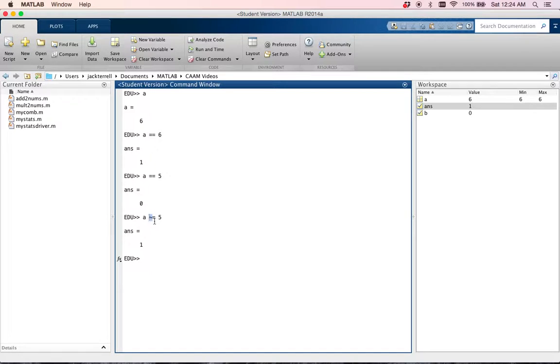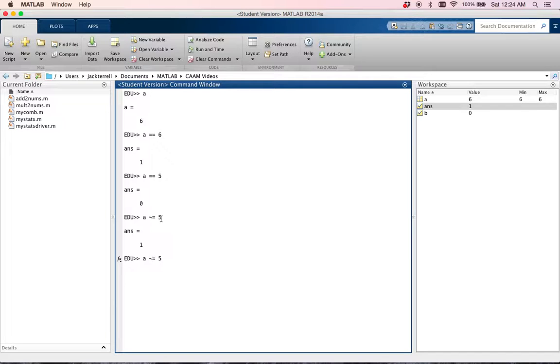This is just due to this little not equal or tilde symbol up in the upper left hand of your keyboard. At least that's where it is on mine. And you probably haven't had to use it many times before, but now that's how you type not equal to in MATLAB, as opposed to an exclamation point in some other languages.